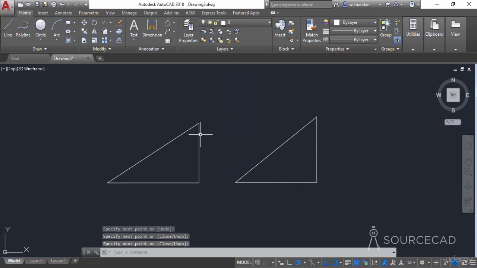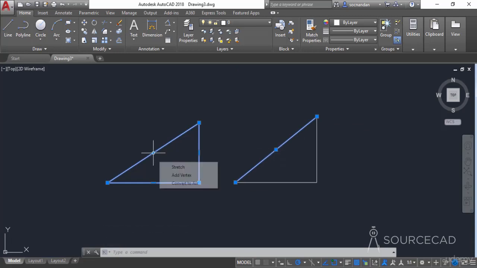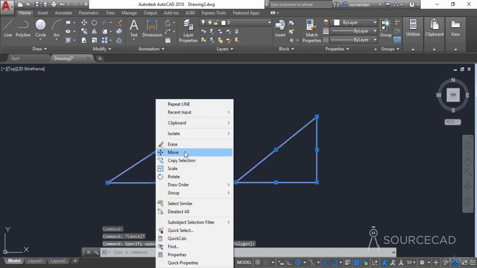In the first case, when you click on any of the segments, the complete polyline will be selected. But in the second case, selecting the segment will only select that segment. Also, we have this additional grip, which is quite different from the grips which we have here on the polyline. When you hover your cursor over the polyline grips, you'll see this additional menu, and we'll learn about this later on in this course. So that's one of the basic differences between a polyline and a simple line. In this case, the lines are quite separate from each other, and in case of polyline, they are combined into a single unit. Now let's erase them.